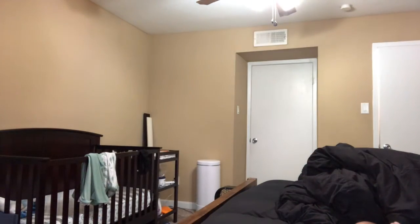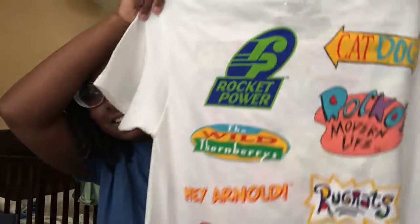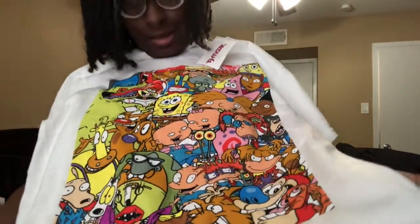And then what I got for myself that I really love since my childhood, and I will still watch these shows today, I got this shirt. Oh my gosh, I love it. It has all my favorites on here. And then on the back, it has the names. I thought this was so cool, and I could not pass this up. And I actually got this for $10. So I cannot wait to wear this shirt. I'm in love with this shirt. I know it's silly, right? But I like it. I mean, simple things like this make me happy. And to walk around with my favorites on me pretty much makes my day.